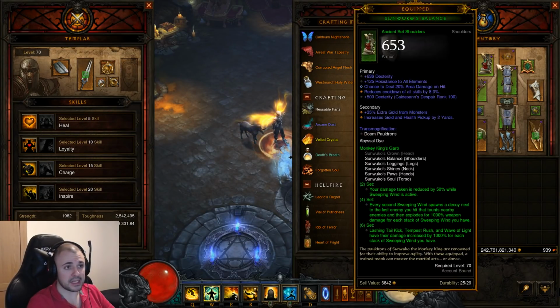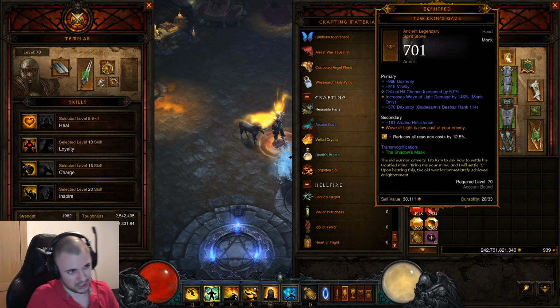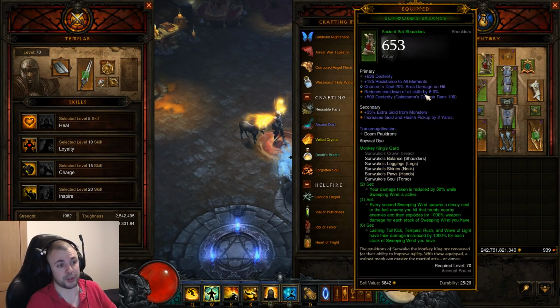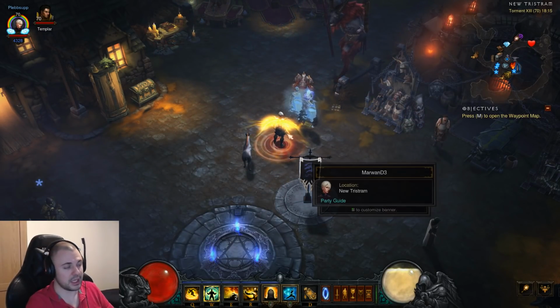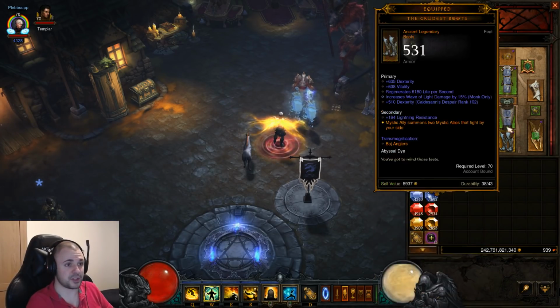As in terms of your Spirit Stone, I would go for Topaz here to get the reduced all resource cost by 12.5. If it's cooldown, it's 12.5 as well. But yeah, you want as much spirit cost reduction as possible on yourself, so you can just spam out that Wave of Light as much as possible, and that's gonna allow you to do so.